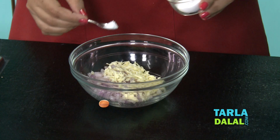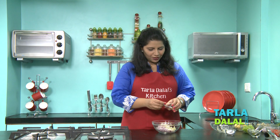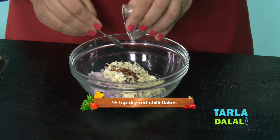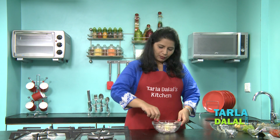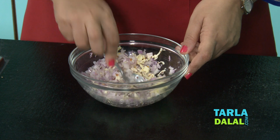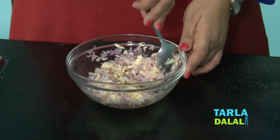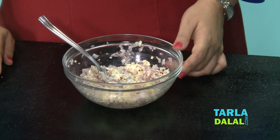little salt, and to pep it up a bit, chili flakes. The chili flakes can be added according to your taste. Just mix all this well. So our first toss and mix topping is ready. Let's make the second one.